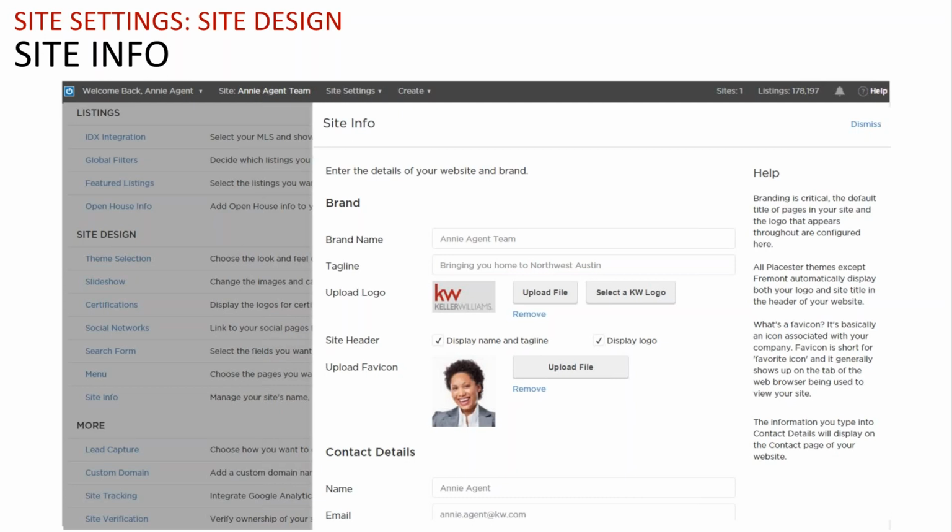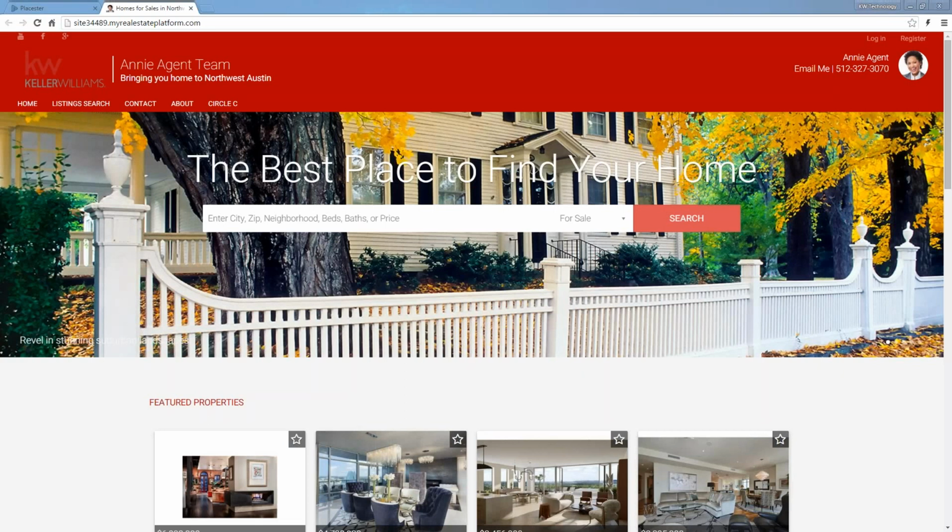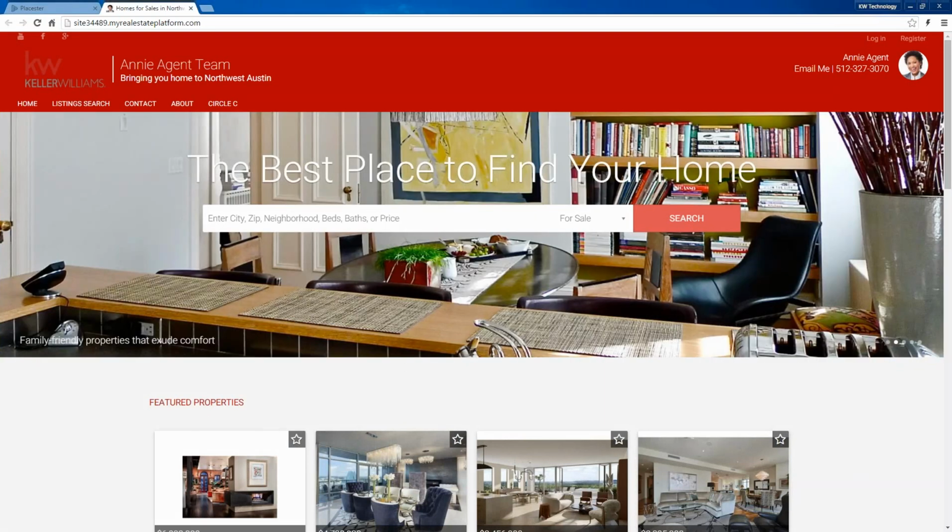Now the favicon I can show you. Let me bring that up so you can see exactly what that looks like on a website. The favicon is your favorite icon, and it will show up on the very top of your browser window. So let me bring up the screen. You all should see AnyAgent's website show up in just a moment.